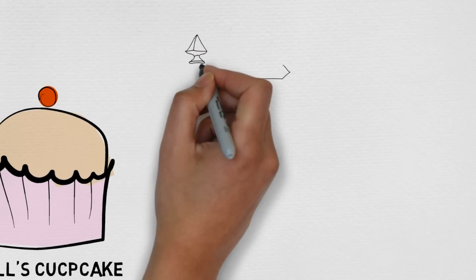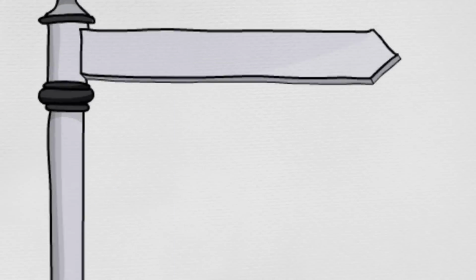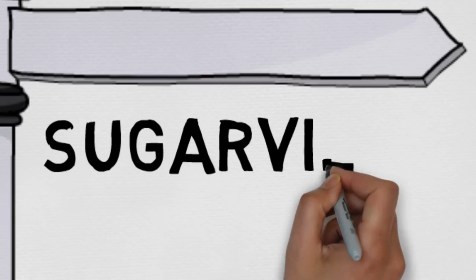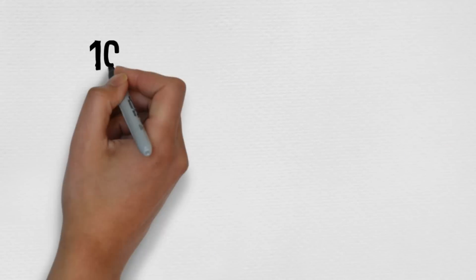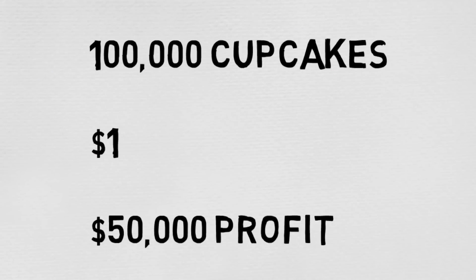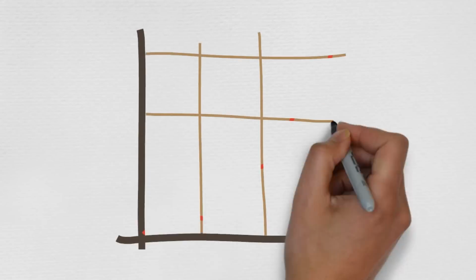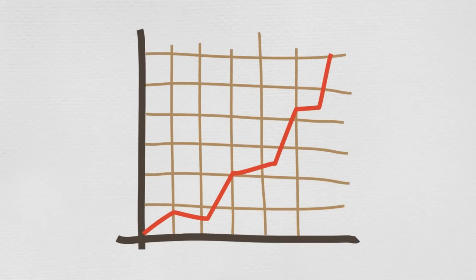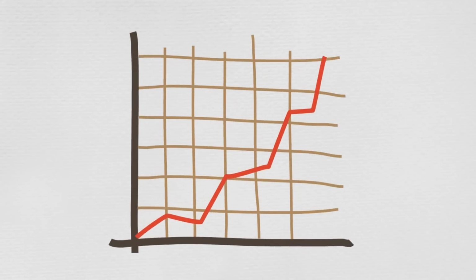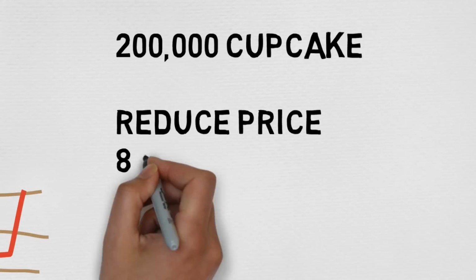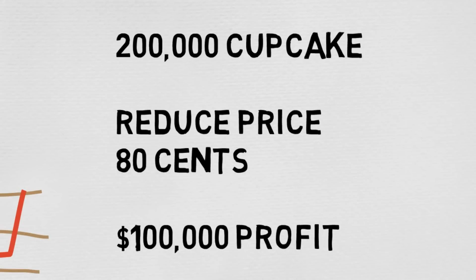Now, let's say Jane figured out that the market for cupcakes is bigger than she thinks it is, so she makes 200,000 cupcakes each year, and this reduces the price to 80 cents. She's doing the old undercutting trick. Now, the profit would jump to $100,000, but the con is that Jill, the competitor, will execute the same strategy.